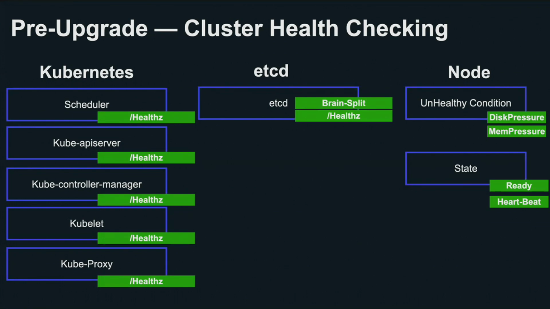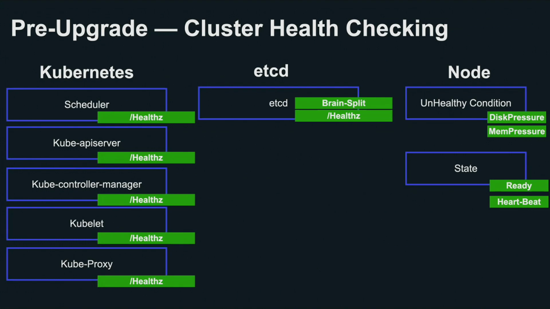For cluster health checking, Rancher already implemented it partially, so we just made a small improvement. We added the etcd split-brain checking by detecting whether multiple leaders exist in the same etcd cluster or not. And we also added node healthy condition and state checking by reference to the Kubeadm logic. The cluster health checking is used not only in the pre-upgrade phase, but also in the post-upgrade phase. It is for ensuring the upgrade doesn't break the user's cluster. That's all the new features and improvements we made based on Rancher in the pre-upgrade phase.